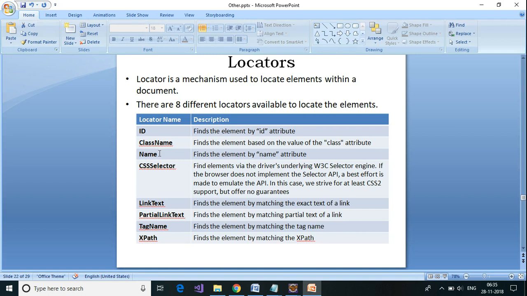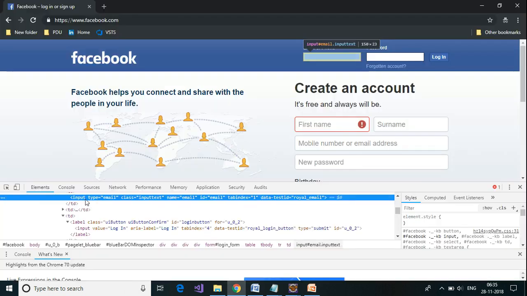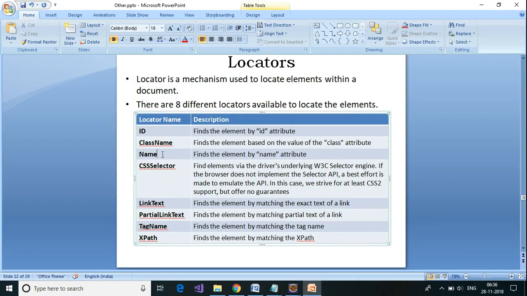And there is a name attribute also. This is an input tag containing these many attributes like type, class, name. These are all the attributes, and email and input text are the values for these attributes.